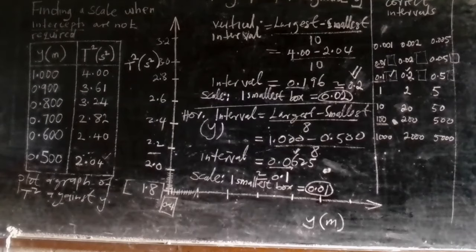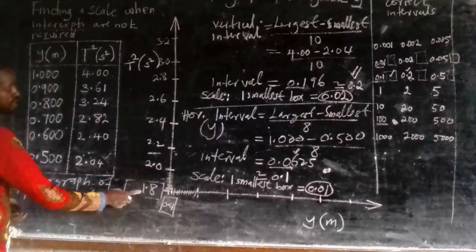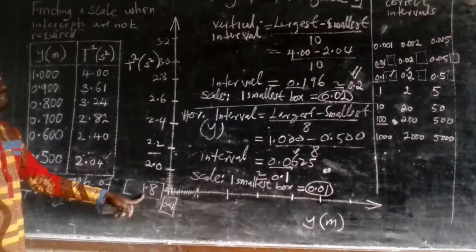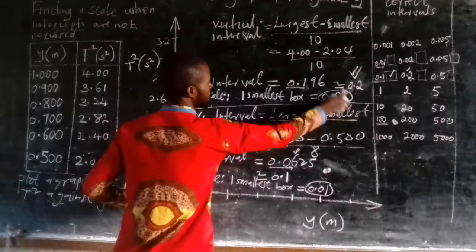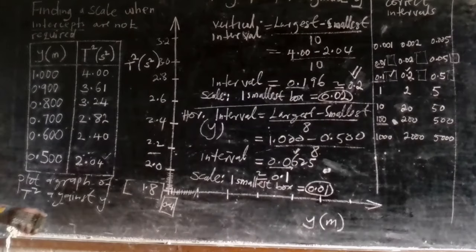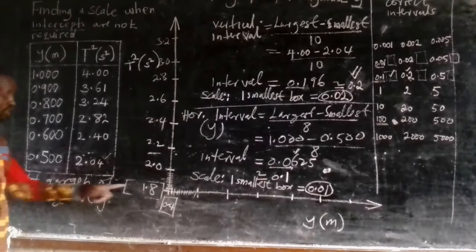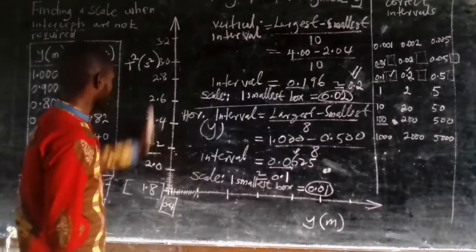The value you put here as a starting point must be divided by the scale for one box, without any remainder. What do I mean? This starting value must be divided by the scale on that axis, and the answer you get has no decimal point in it. That is the condition. So there are two conditions you should always follow. The value to be put here must be slightly smaller than this. And again, this very value must be divisible by the scale on that axis. Because we have seen that our scale for one smallest box on this axis is 0.02.